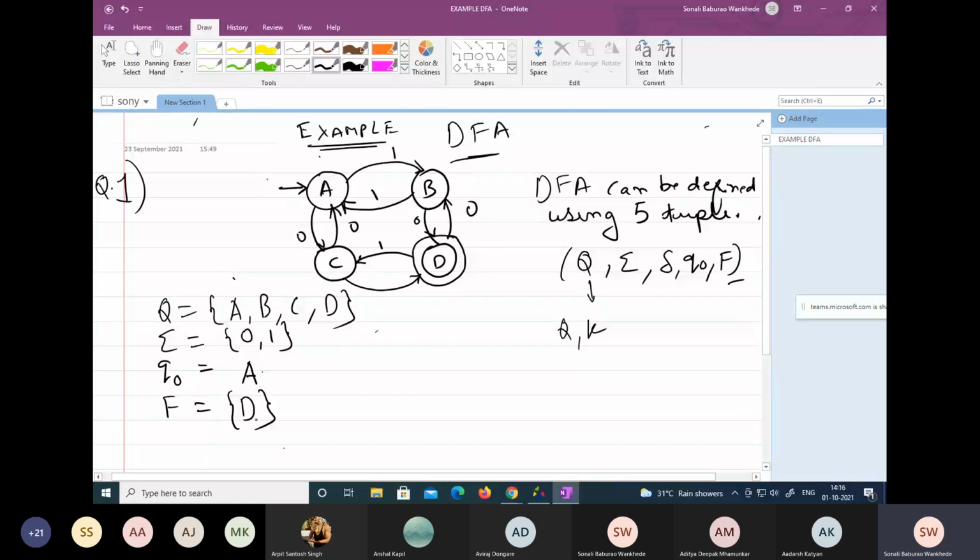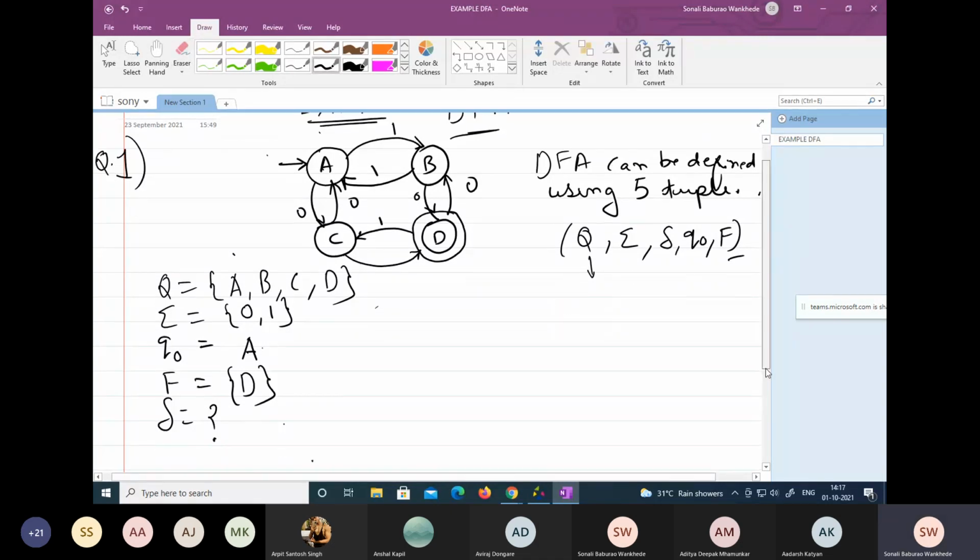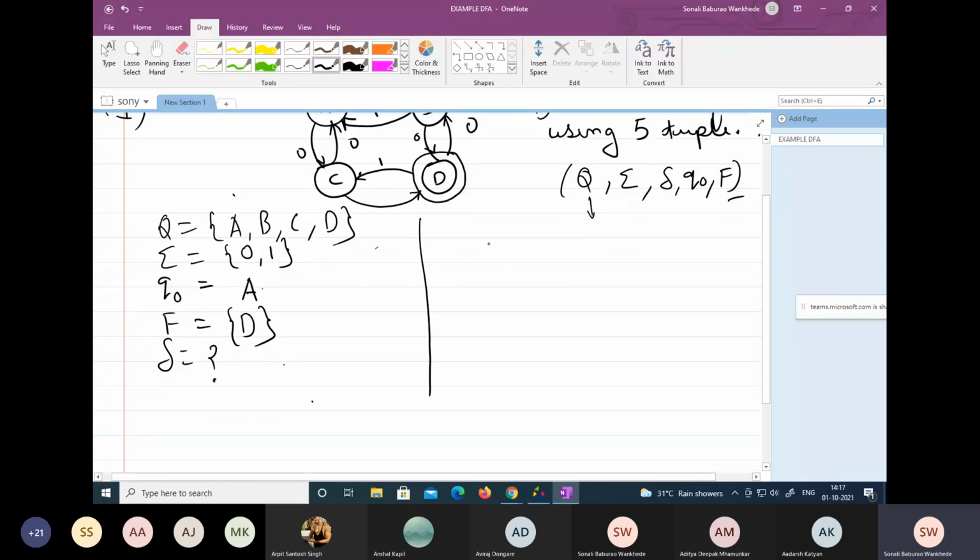And now we don't know delta. What is delta? Delta is actually the transition function. We don't know the value of delta, but we have to compute it. How to compute the value of delta over here? First we need the Cartesian product of K and sigma, right? Yes, it is the Cartesian product of K and sigma. So for that, I'll have to create a table to compute the value of delta.